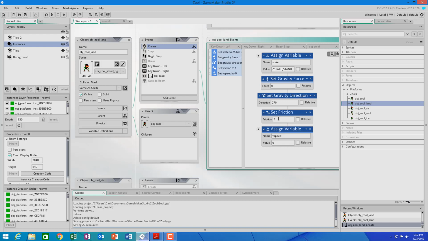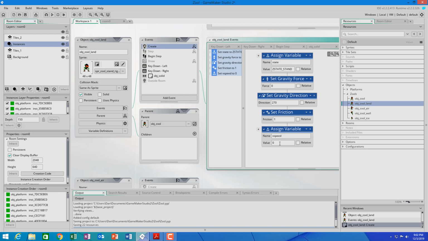That will slowly slow Zool down to a skid or a stop. And then we also want to make sure that our vertical speed, we do an assigned variable, set v speed to 0. That will just make sure that Zool is not going to be falling or moving vertically when he's in this land state.